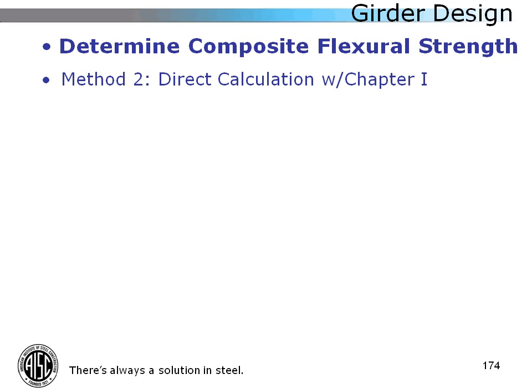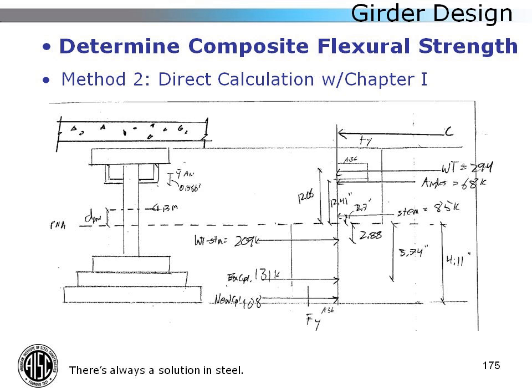We're going to take a look at method 2, which is direct calculation with Chapter I. And really this is just the use of statics. This comes into play when you're trying to do something by hand, and maybe something a little unusual. I was doing a little spring cleaning earlier this year for my calculations, and I ran upon this little gem where apparently I was trying to calculate the composite strength of a beam that already had a cover plate, and I was putting on a new cover plate and some other angles. I don't recommend this. This probably wasn't a good idea to begin with, but it just goes to show that it is possible if you really need to do something.